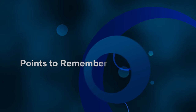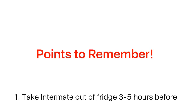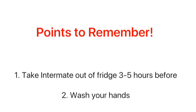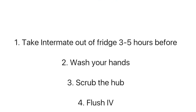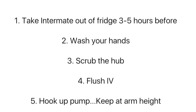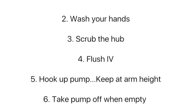Now let's look back at some of the key points you need to remember. You need to take the Intermate out of the fridge 3 to 5 hours before you hook up. Remember, you must always wash your hands before you touch your Intermate or any of your supplies. Always need to scrub the hub before you hook up or attach your flush. Then you need to flush your IV to make sure that your IV is working well. So check to see how easy it is to flush.